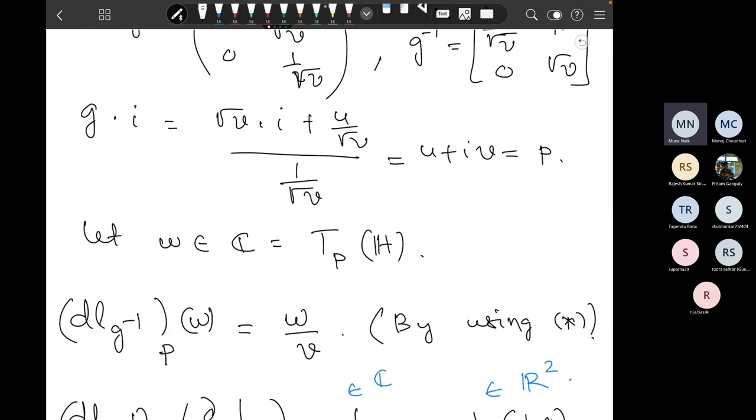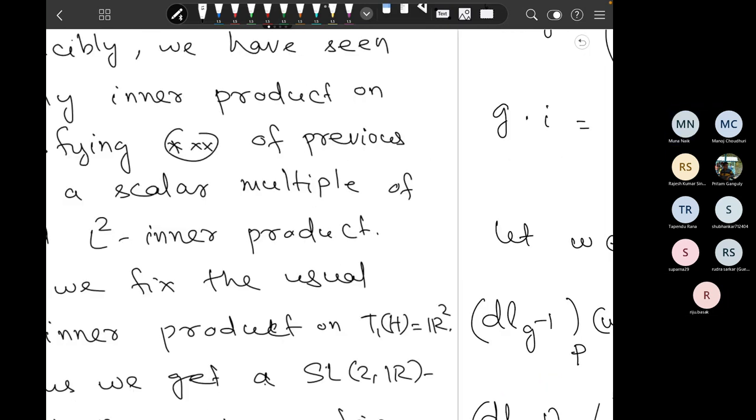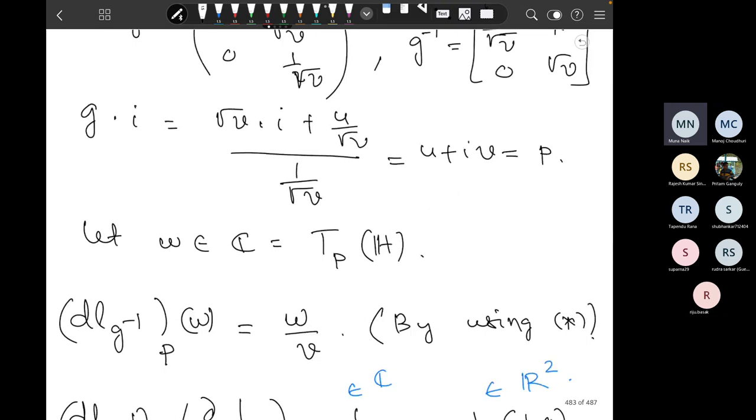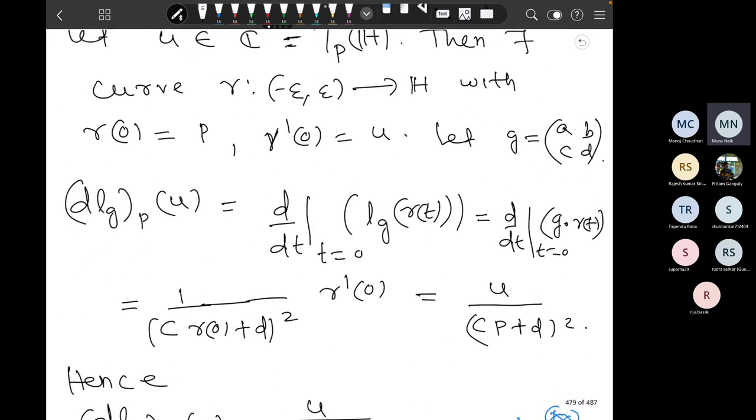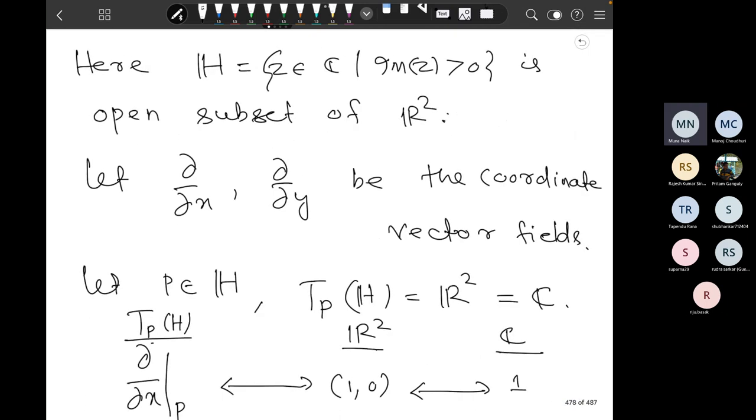And as I said, mostly people do not talk about where this Riemannian metric comes from when they talk about the Poincare upper half plane or Poincare disk. That may be a very interesting question to some of you, so I have just explained that. You are asking whether this is how the metric came? I do not know. The thing is history, I do not really know how this metric came, but I am just explaining this in a different light.